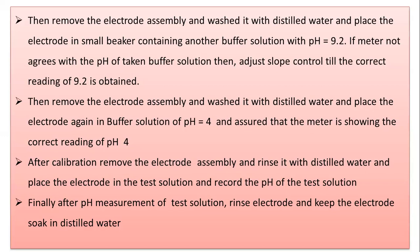Now, after measuring the pH of the pH 4 buffer solution, remove the electrode assembly, wash it with distilled water, and place the electrode in a small beaker containing another buffer solution, which has a pH of 9.2. If the meter does not agree with the pH of the buffer solution taken, then adjust the slope control.